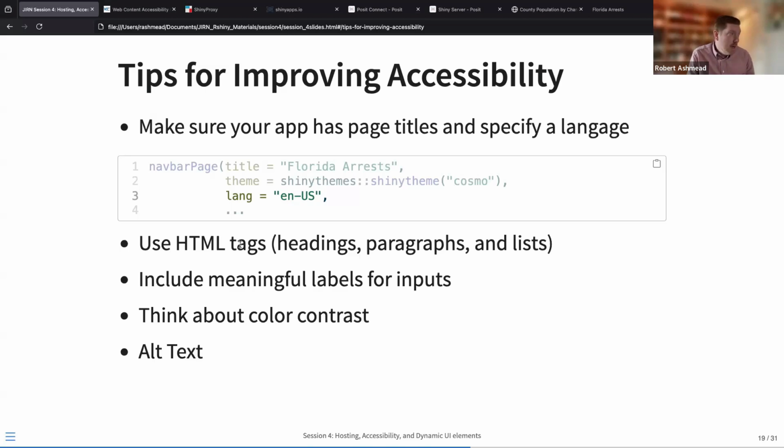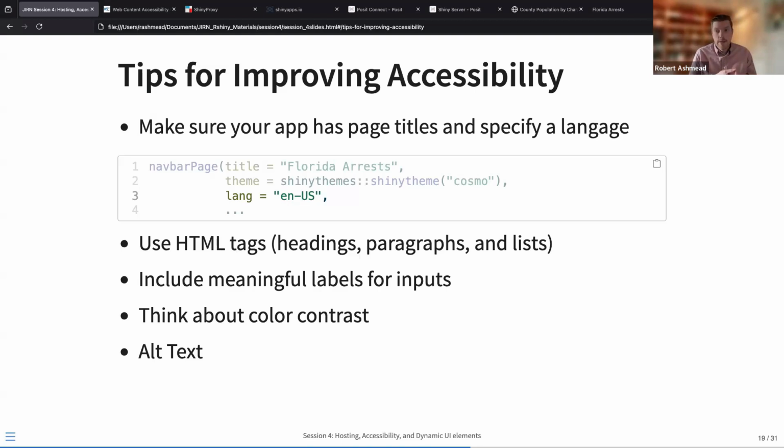The next thing is HTML tags. We talked a little bit about this, I think, two classes ago, where we said you can use these tags for different levels of headings or to mark paragraphs and lists. The tip for improving accessibility is that screen readers use those things to both navigate around the page and to know where things are.